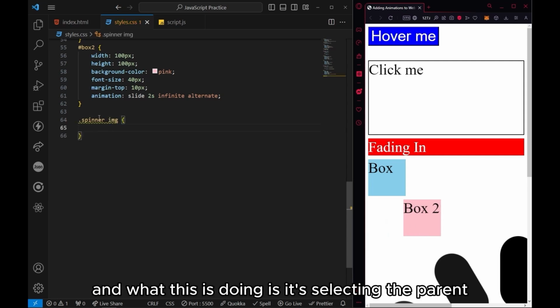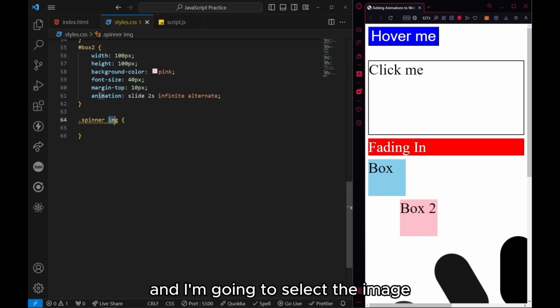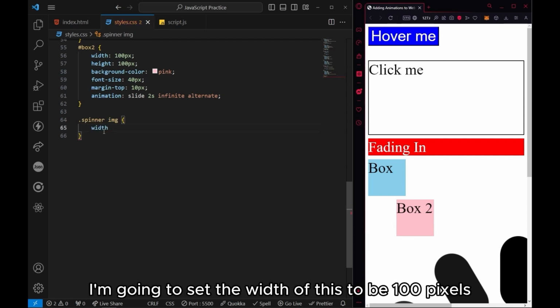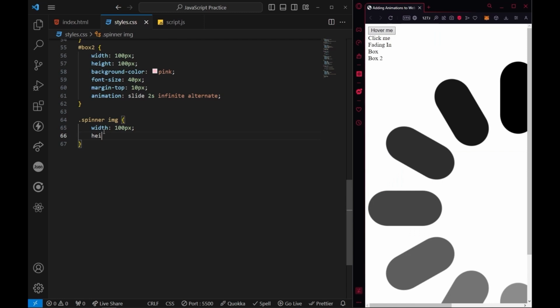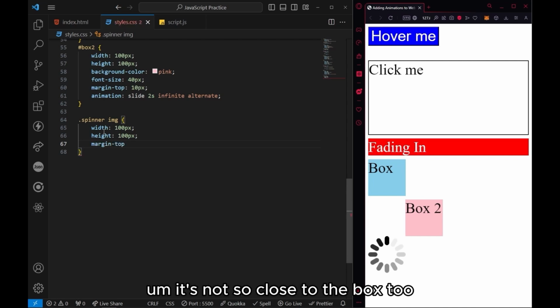What this is doing is it's selecting the parent first, the div spinner, and then the image child inside of that div. And inside here, I'm going to set the width of this to be 100 pixels, plus the height. Okay, and I'm also going to add a margin at the top so it's not so close to the box too. 10 pixels would be fine.